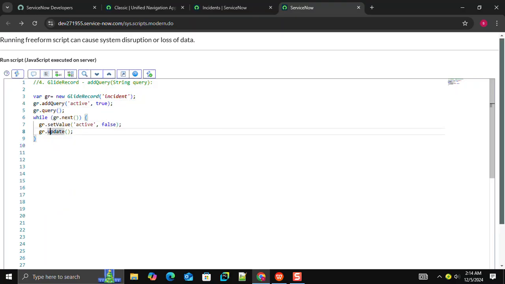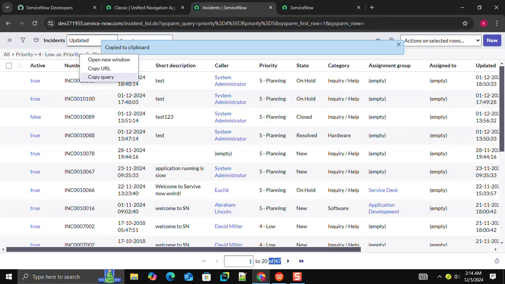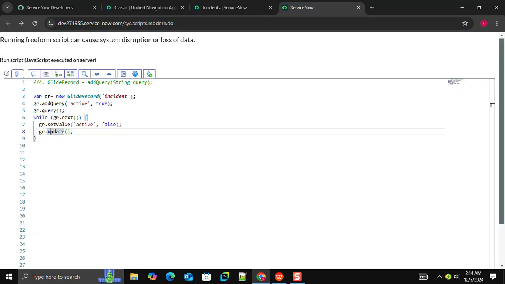If you run this, wherever the incident table records are active, they will be set to false. This is the update statement on the server side, updating the database. I'm not running this one because all the true records will become false. This is the way we can use the update function in GlideRecord.